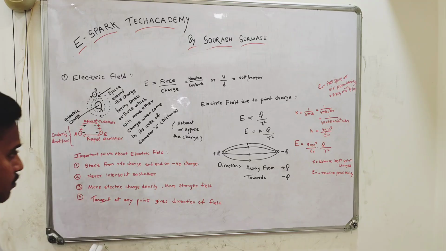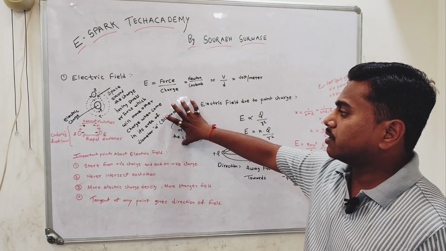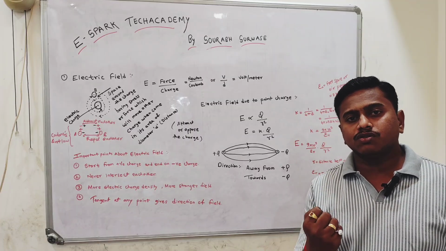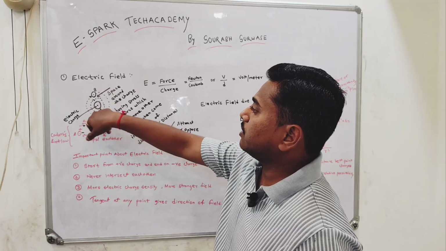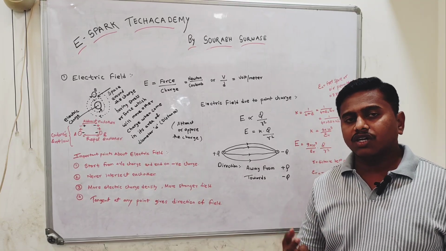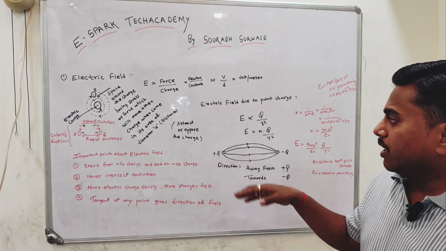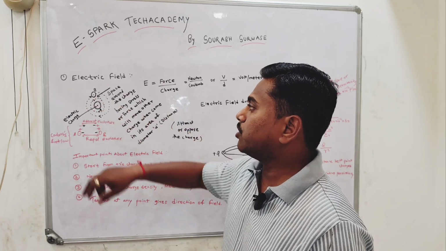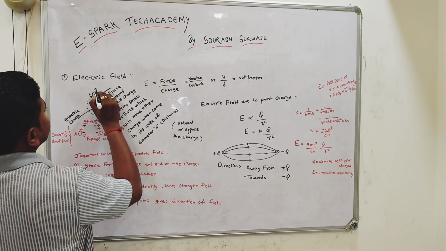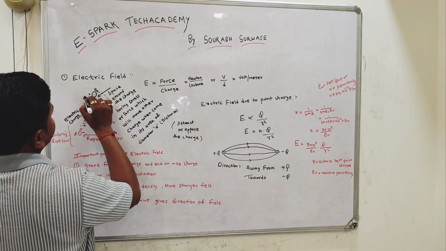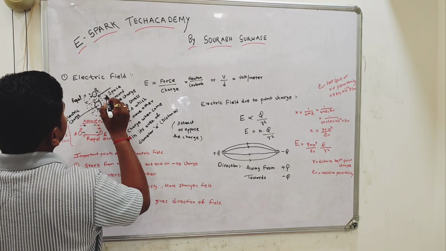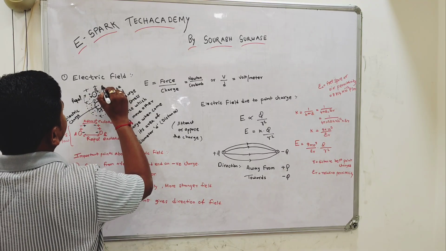In this way, I have explained to you in very simple language what the electric field actually is. It is nothing but a space around a charge which has some sort of stress or force, a kind of energy present around the charge. That energy will either attract or repel the other charge, means other conducting body, in order to make it chargeable, or some kind of charge will be deposited on it. If it is positive here, it will develop positive charge, and since both charges are positive, they will repel each other. When this charge becomes negative, and here it is still positive, then this will attract.